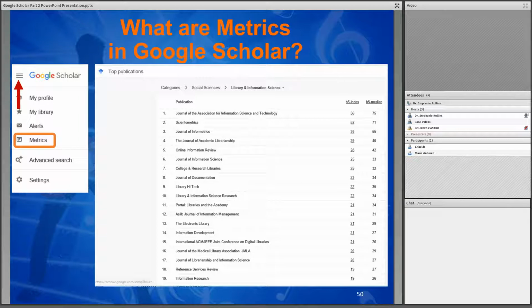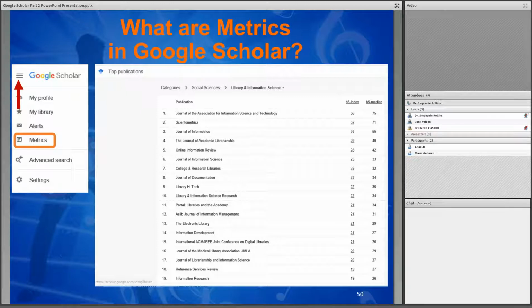So before I get to that, I meant to mention this. If you're trying to figure out if you want to publish, or you're a librarian and you're trying to figure out what are the most scholarly publications in that field, if you don't have access to Web of Science, this is another way to look at that.